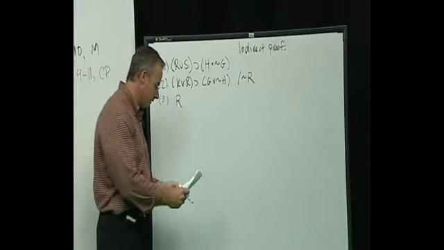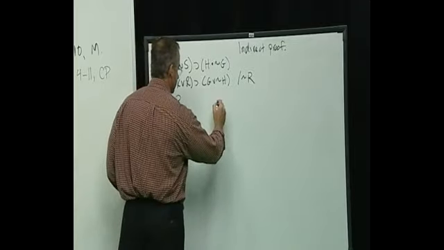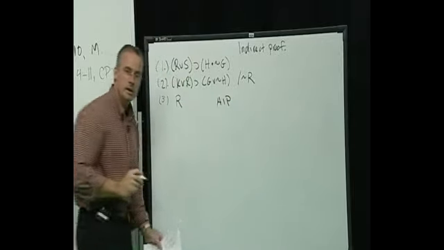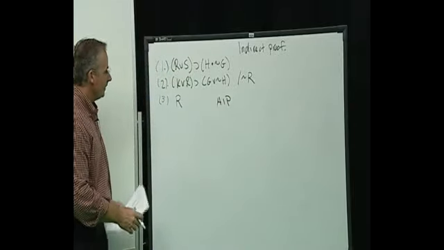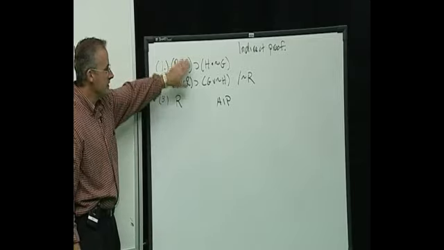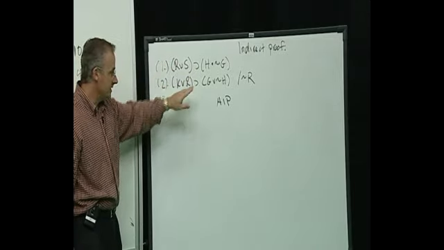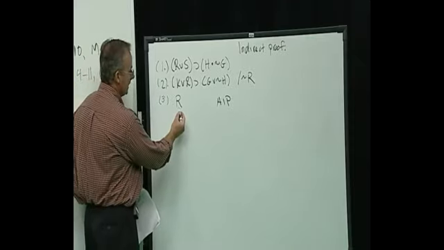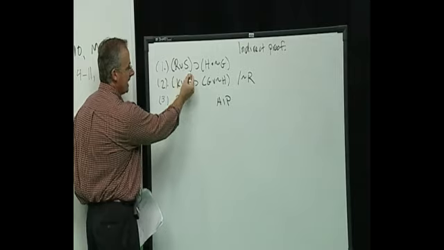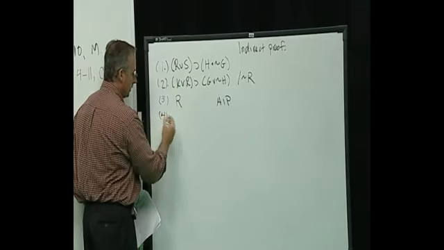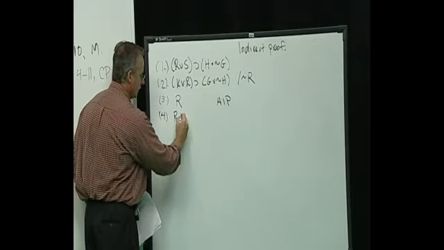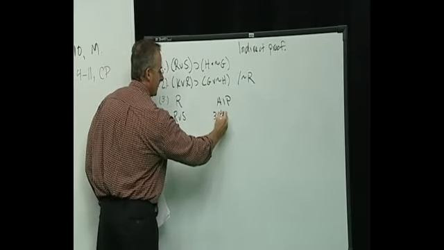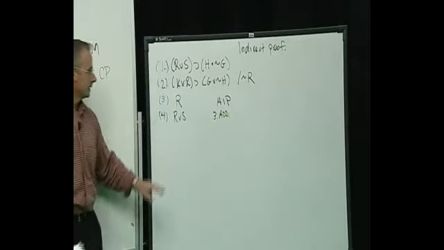I'm making the assumption here that R is the case, and the assumption is referenced as assumption for indirect proof, AIP. That's how you'll cite this. And then you simply use this information in connection with the premises to work down to a contradiction. Okay, so we have R. Now notice we have R, and here we have R or S. So one useful approach might be to use the rule of addition to get R or S. This comes from 3 by ADD, addition.